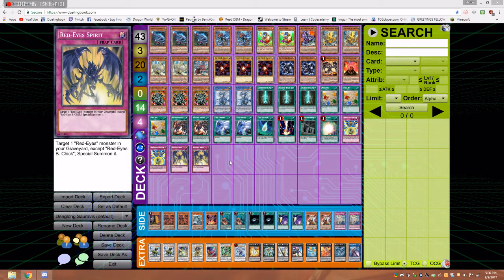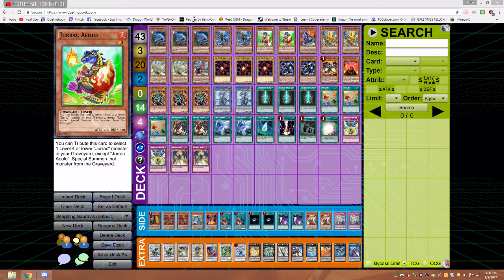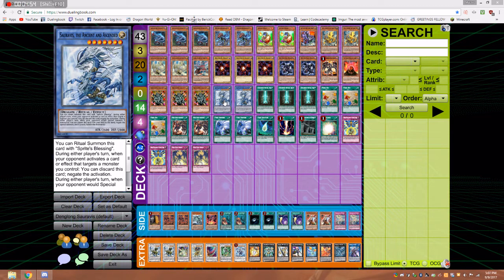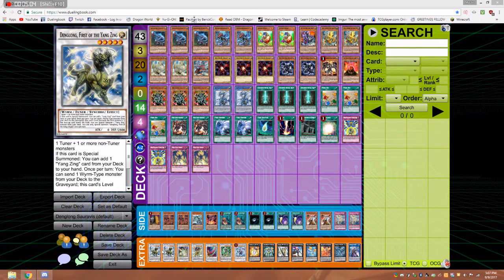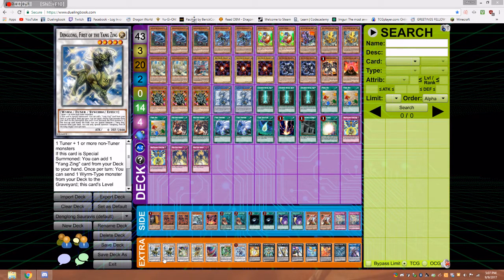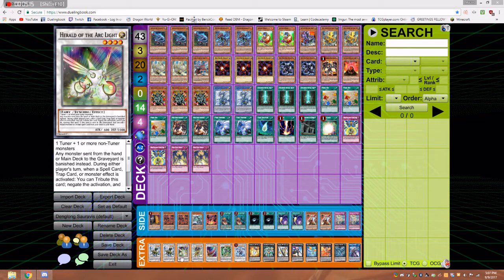So the main deck consists of 4 different decks, that being Dinosaurs, Yang Zings, Red Eyes, Sauravis Ritual. The only name I can think of for this deck is Penis Dragon Control, which I feel is the best name for this deck. For the extra deck, we got 2 Dinglong. This is the other Penis Dragon that makes it all powerful. Having Penis Dragon Blue and Penis Dragon Yellow is probably what dictates most of the game.